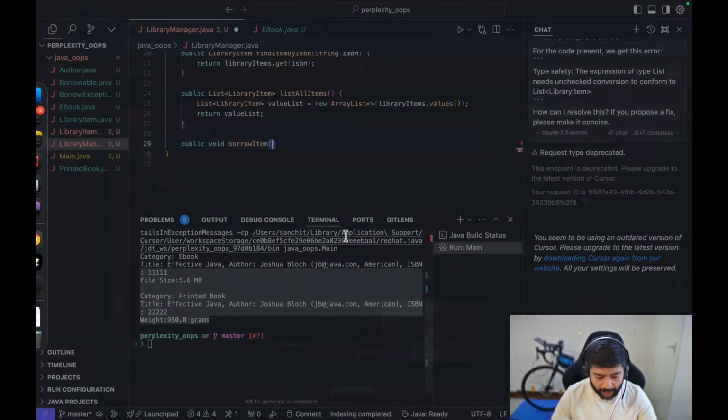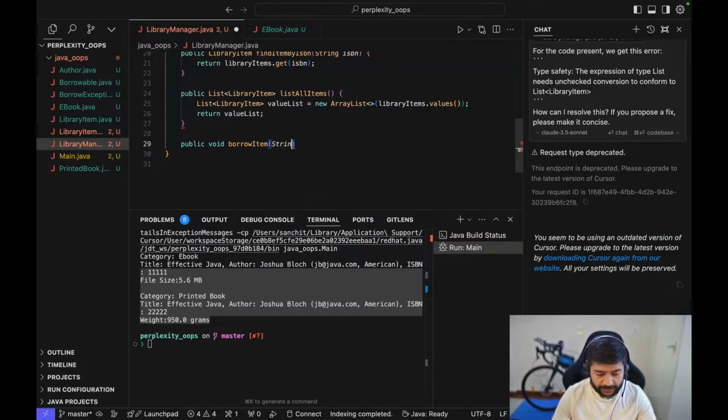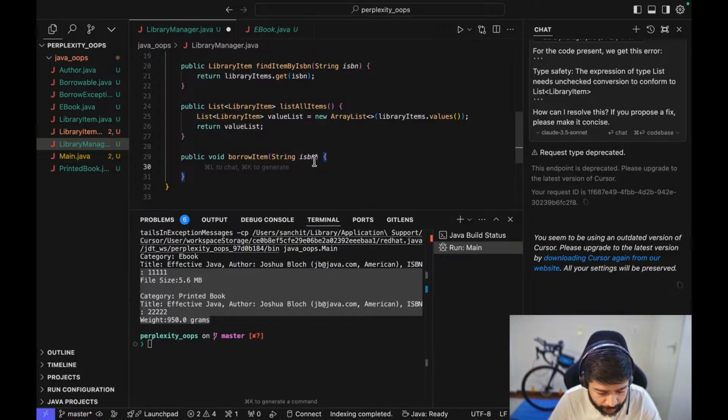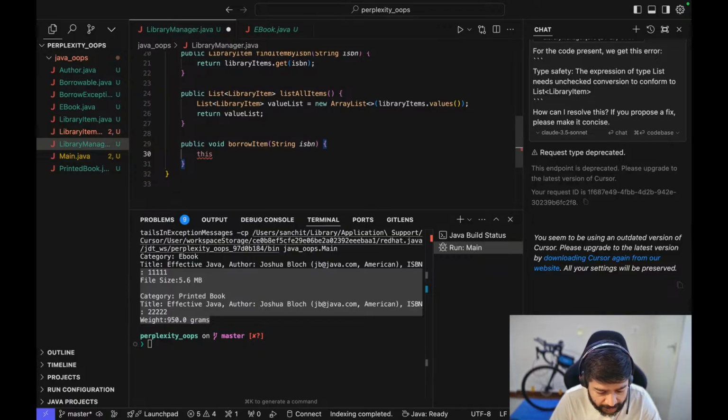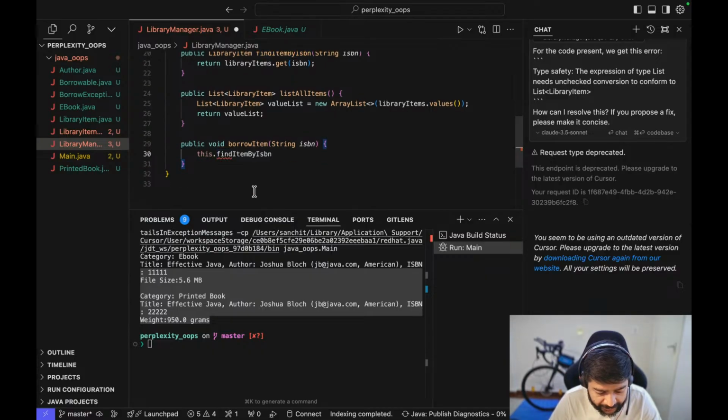And are you providing ISBN or are you providing item? Hmm, ISBN. Nice. So string ISBN. What it does is it will first get from the list the ISBN. If it's not there, then what? But anyways, let's assume it's there. Library item, I can just call this dot find item by ISBN.